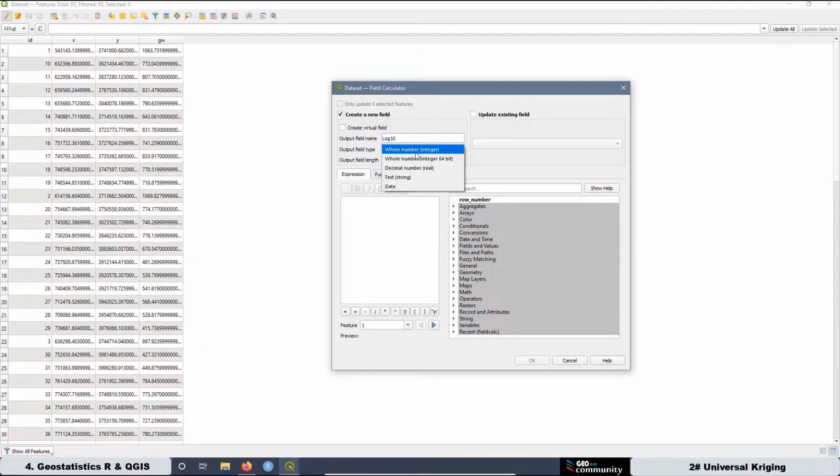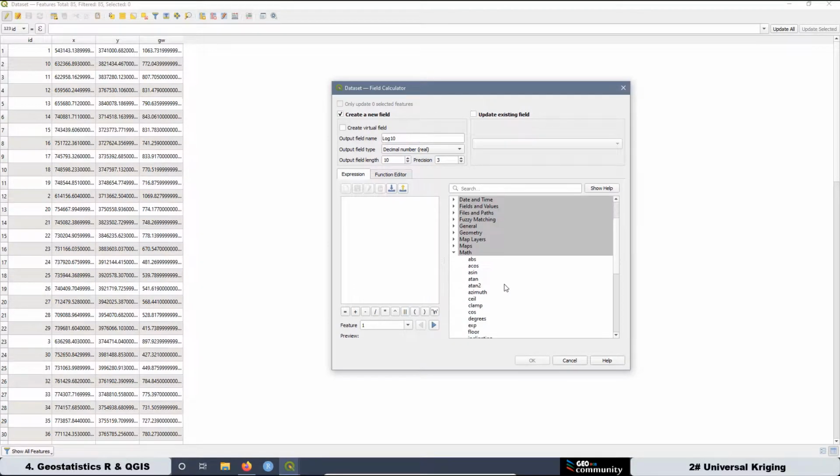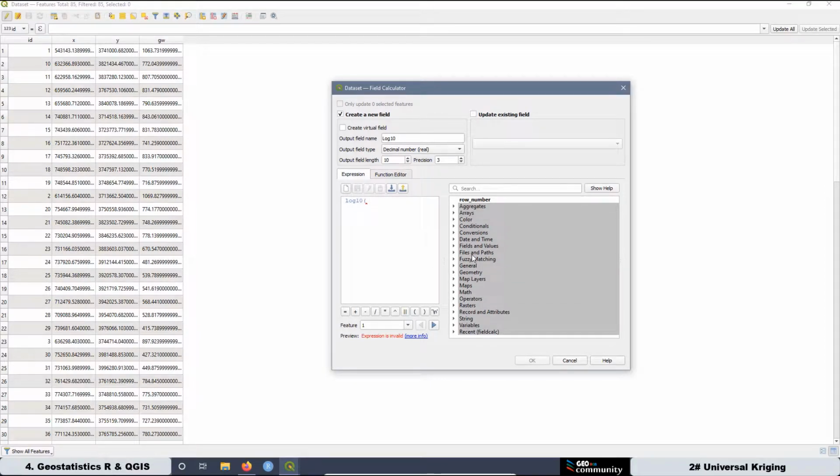Then this one is going to be a decimal number, and a precision of 3 decimals is good. Then we are going to go to math here, then select log 10, double click to open, and now we can minimize this one and open fields and values, and here select the column for the groundwater. Double click to select, then close the parentheses, and then we can run this one.